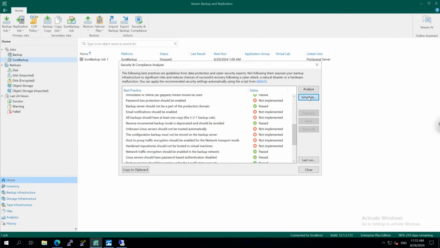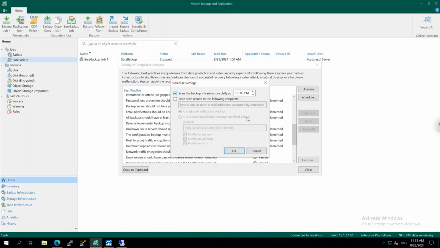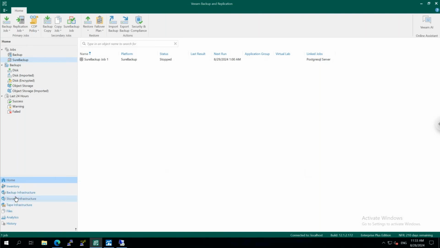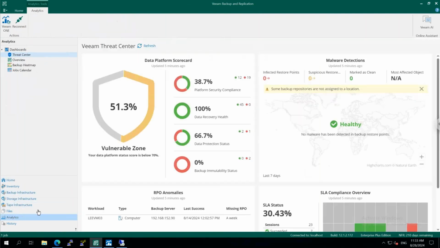You can actually set a different schedule to run at different times of the day to do this, and you can send the results to the respondents as well. Right? This is a good feature to look at the best practice across the board, and that will also affect your scorecard that I mentioned earlier from the analytics point of view. Okay, so that's to make sure. In my test environment, I only have 19 of 31 settings that are complied, and of course the other 12 might need a bit of adjustment to make sure that I comply with them.